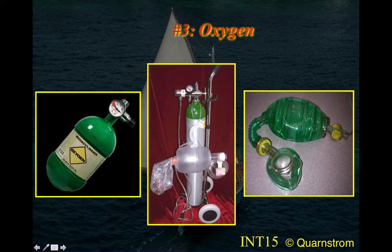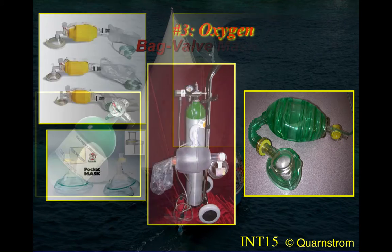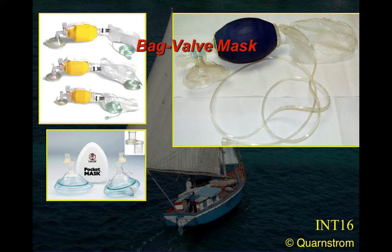The small tank we have in the office, I've been watching now for 10 years, and its pressure is as high as it ever was, other than the fact that I turn it on every year when we do our emergency training to show people how to turn it on, but it's still 95% full. And they come with a gauge that tells you how much pressure is in these tanks. But you need one of these. It's very important. The bag valve and mask has changed. The old Ambu bag was made of rubber, and it sat under the sink in one of your operatories for 35 years.